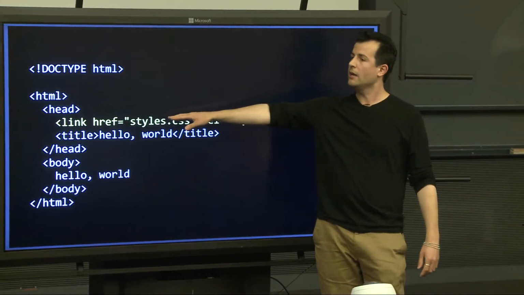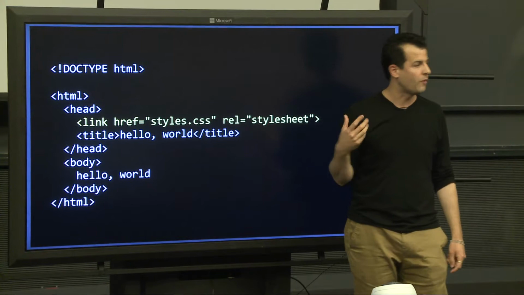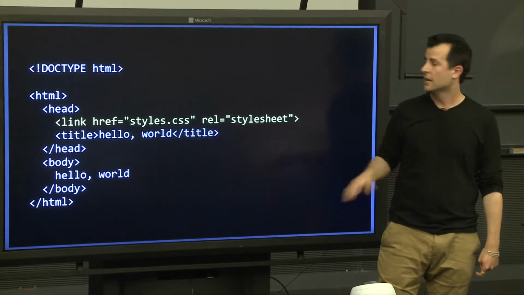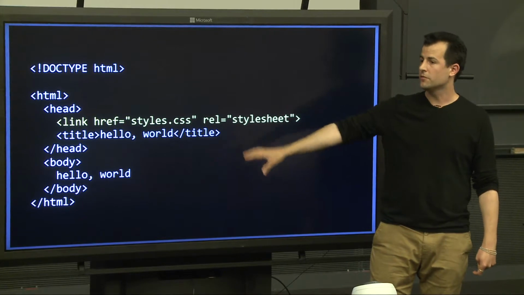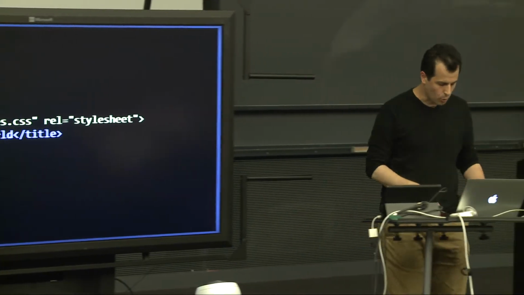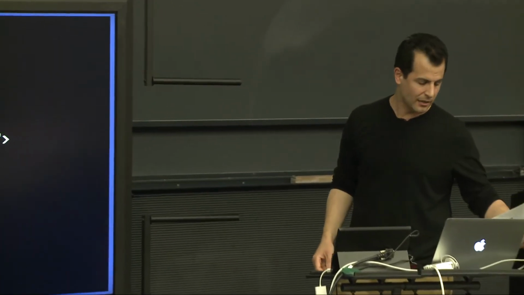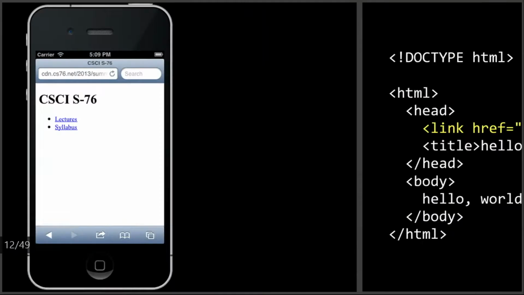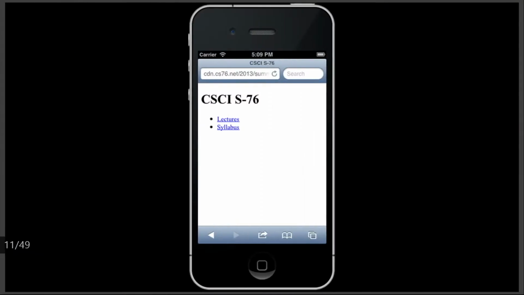And so inside of this styles.css file is your typical rules for fonts and colors and borders and all of that. And they are then applied to all of the elements, all of the tags subsequently in this web page. So that, too, is probably familiar, but we'll use this to our advantage as time passes, certainly to stylize things and perhaps solve some additional problems that might arise. In fact, let's go ahead and propose this. This website that we have here is pretty uninteresting. All we have is a super simple text-based website for the course. Not all that compelling, even though if we click through these various links on the course's website, we would actually get to the PDFs and the content that we want.